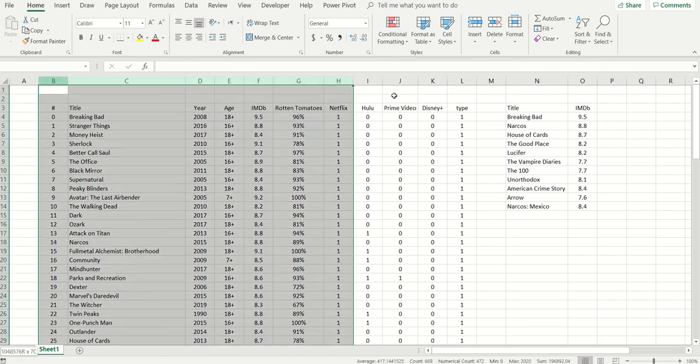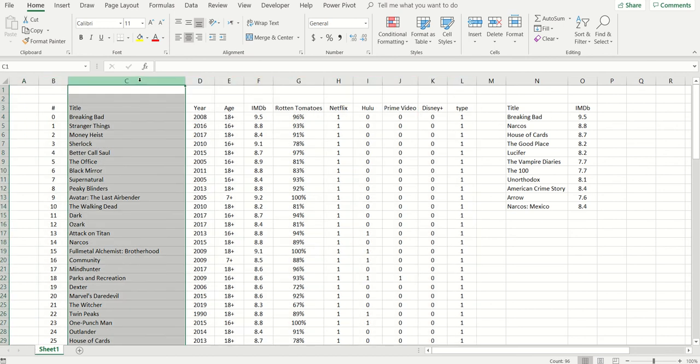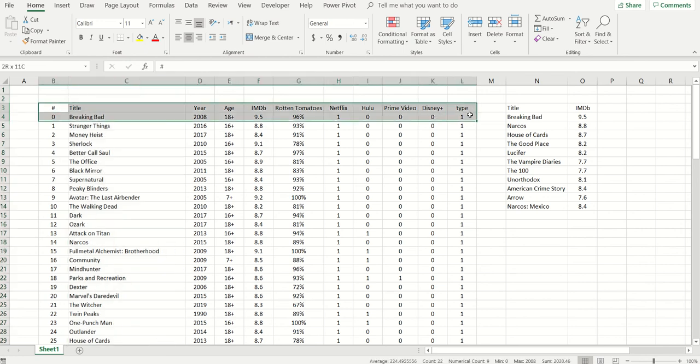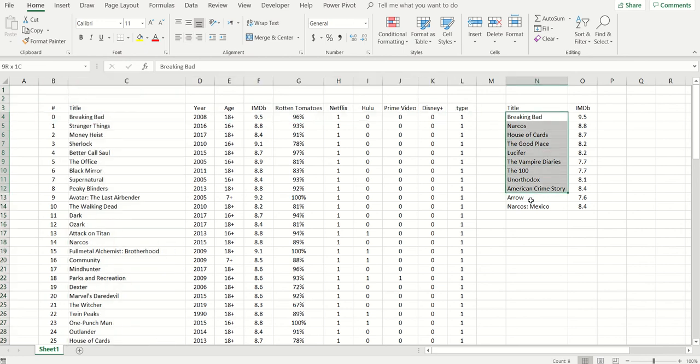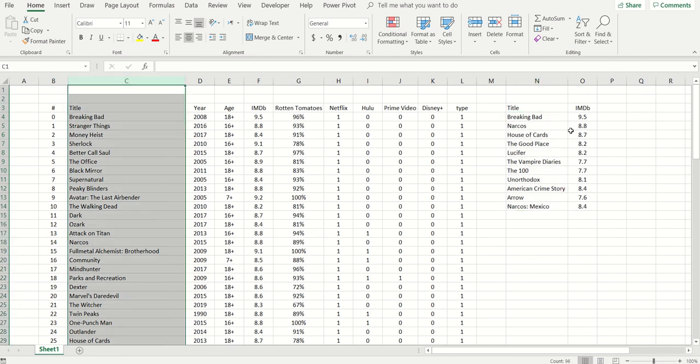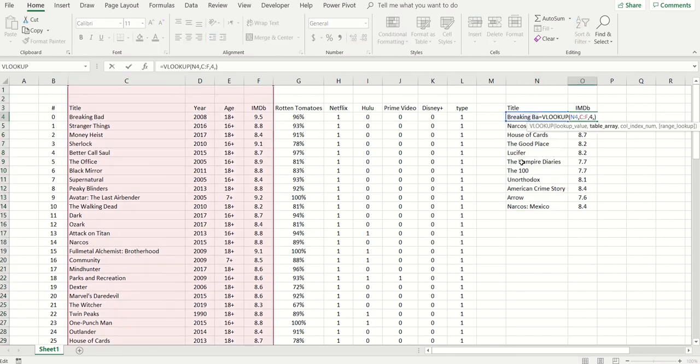So I have this table here that shows the top 100 series available on all streaming platforms, and I have these top 11 random picks out of this table, and I'm using VLOOKUP to search for the series name and get back the IMDb rating. I have a video for VLOOKUP, easily explained, you can check it out.